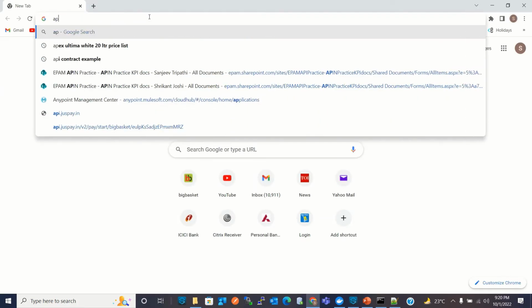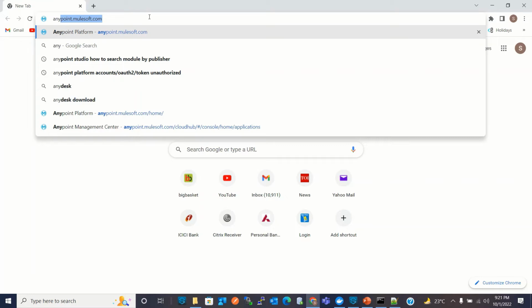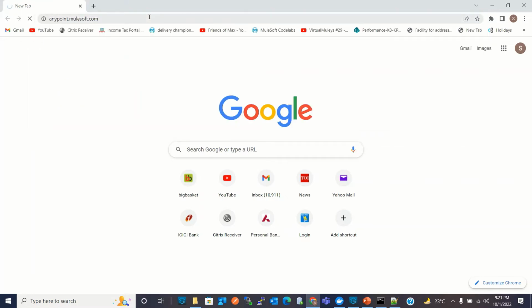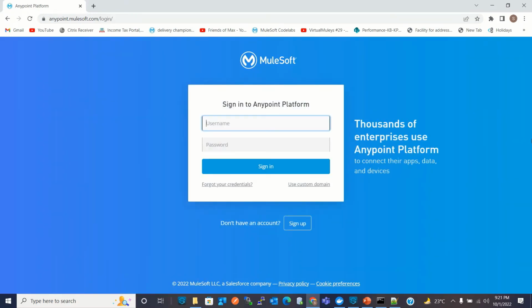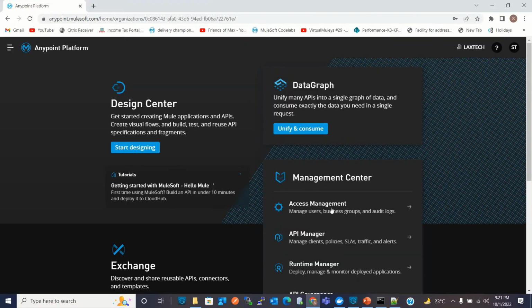I will go to anypoint.mulesoft.com. I will enter my username, password. I will go to the Runtime Manager.